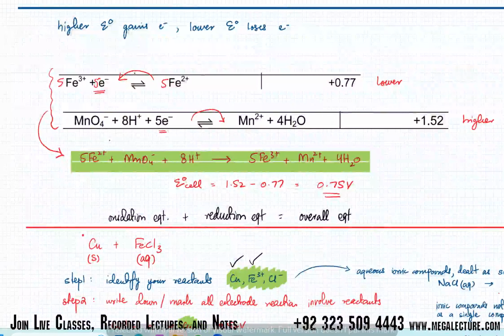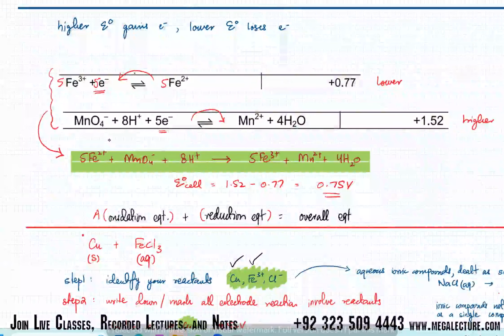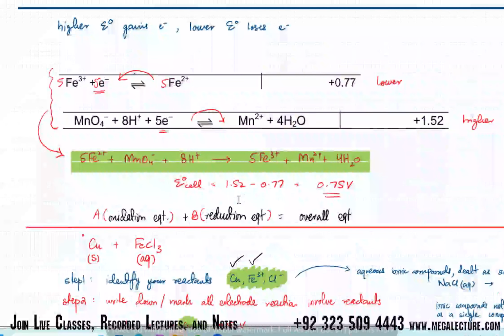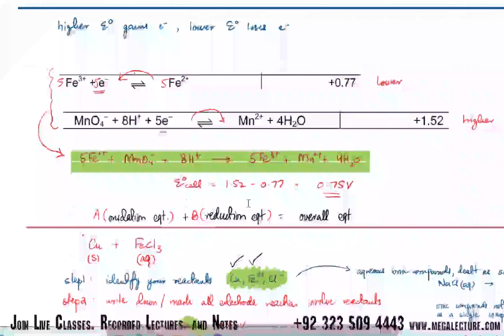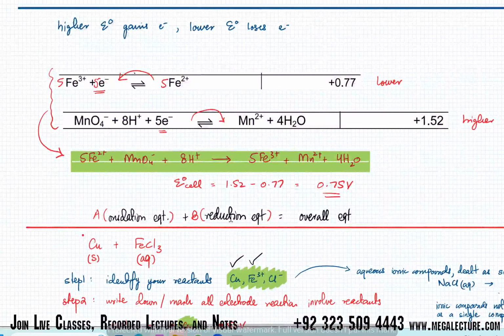Yeah, it's clear. But the equations would get multiplied by a certain number as well, right? For example, this one is getting multiplied by A and this one by B. Why? Because you would have to make the number of electrons gained and lost equal before you add them up. So the question gives you the oxidation equation and the overall equation. How would you find the reduction equation? It's simple: it's the overall equation minus the oxidation equation. Whatever is left is your reduction equation. Is that clear?